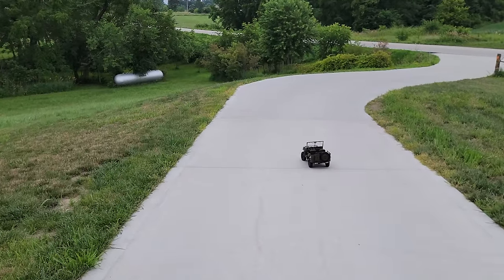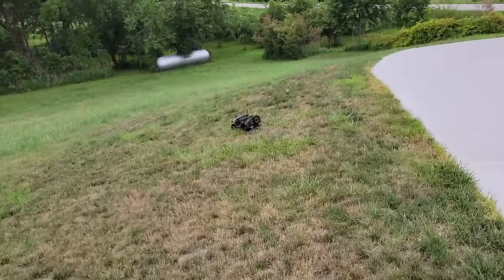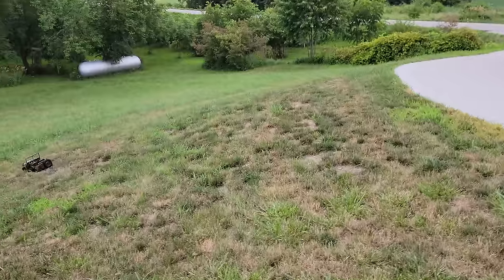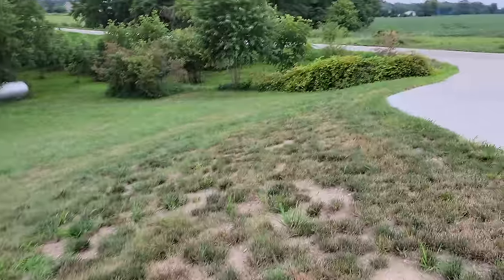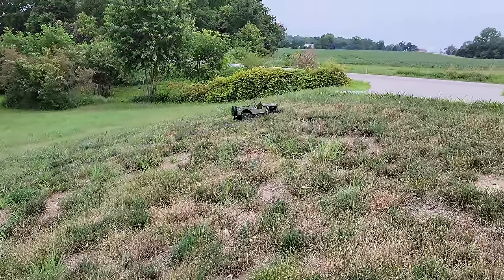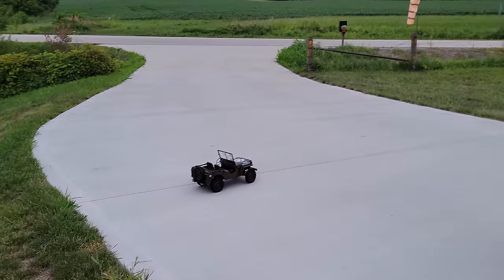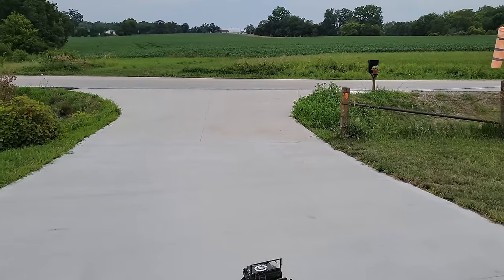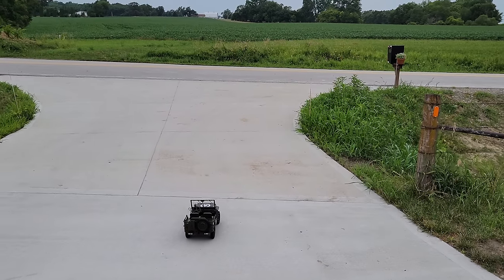We'll go off of this hill here and show them how far down it is. This is where we would normally be overshooting the runway and crashing in miserable suffering. Don't go into the super tall grass — it's fine, you can handle it. This is a steep hill here and I'm only at about 40% throttle. Let's keep going — let's see if I can get all the way down to the end of the driveway before Brian takes it from me.